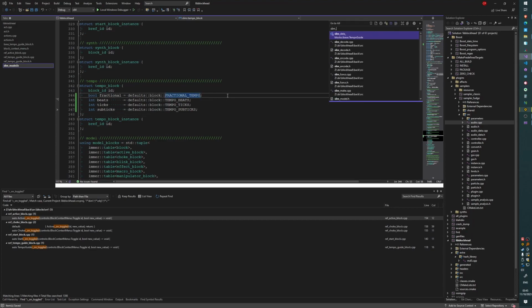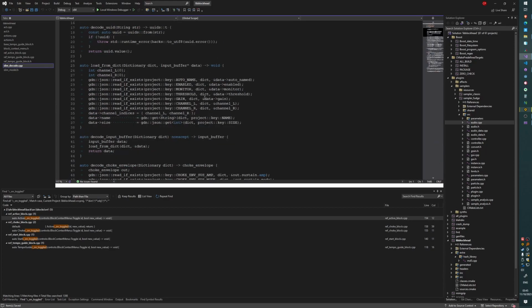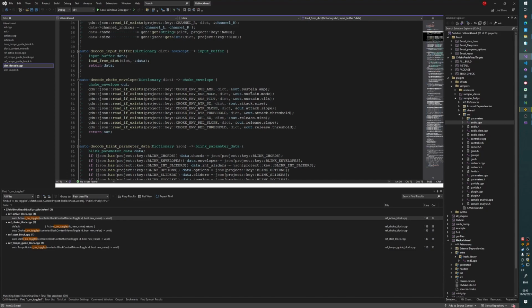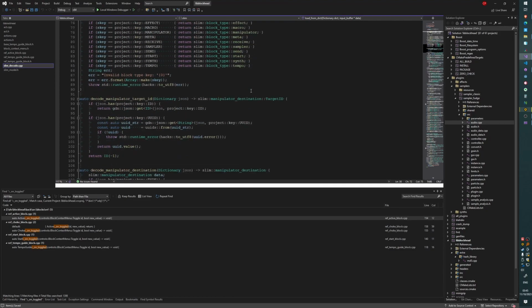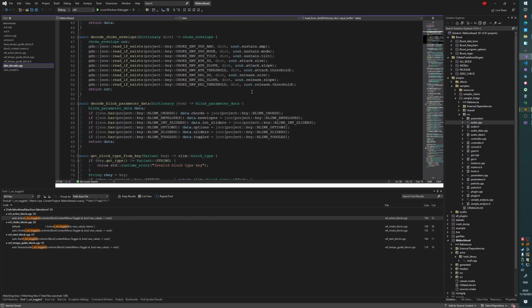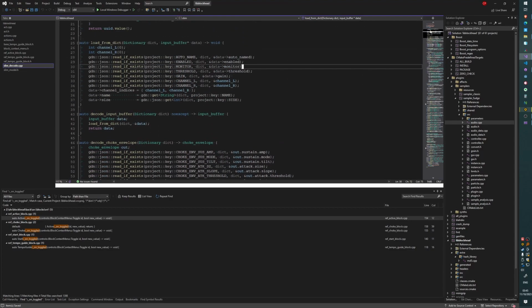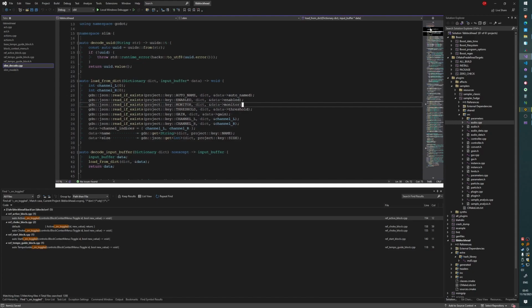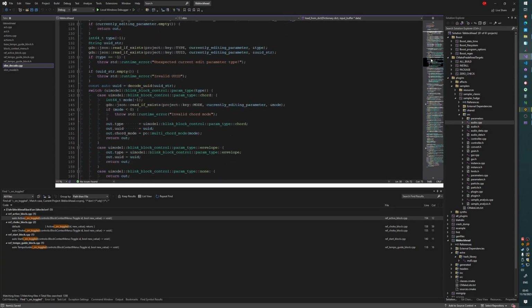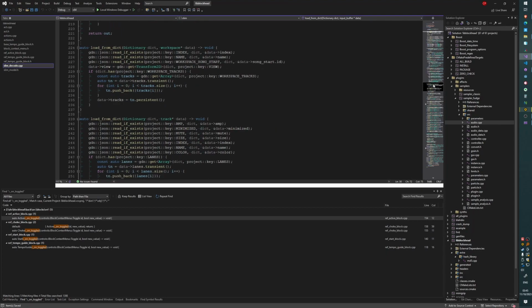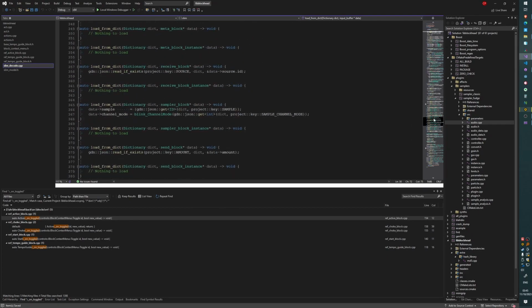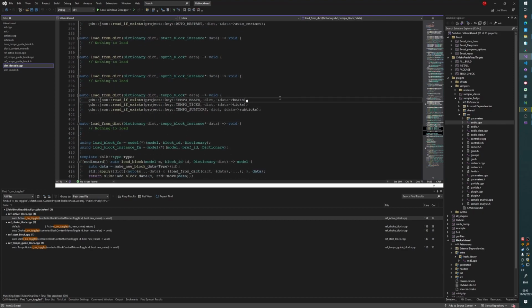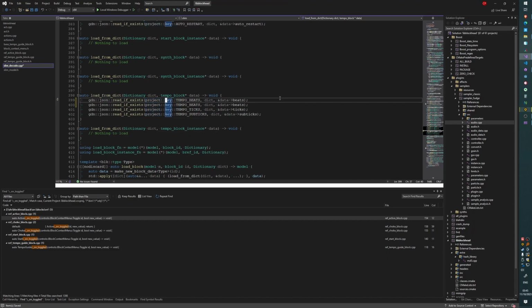Okay, while we're looking at this stuff, before I forget, this is the stuff for serializing and deserializing things. Where is... Ah, here we go. Key.